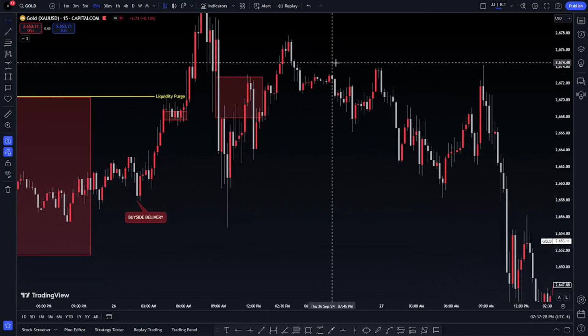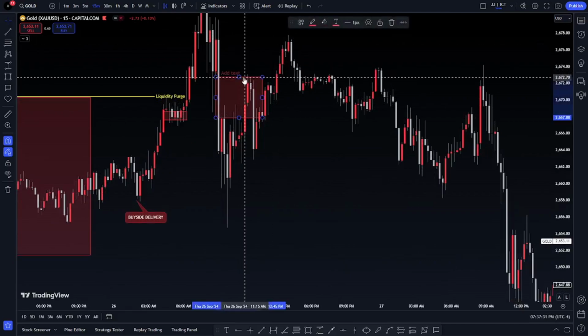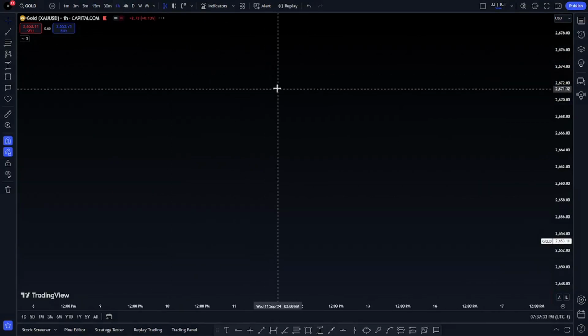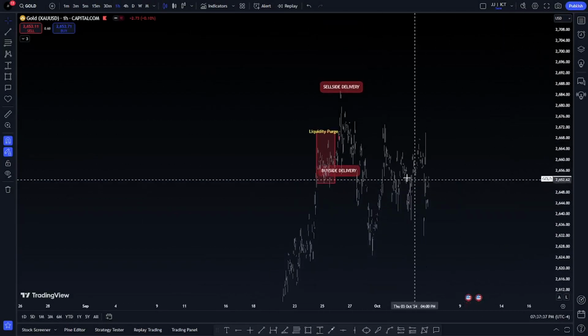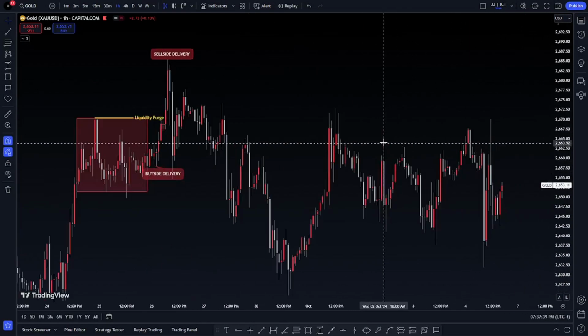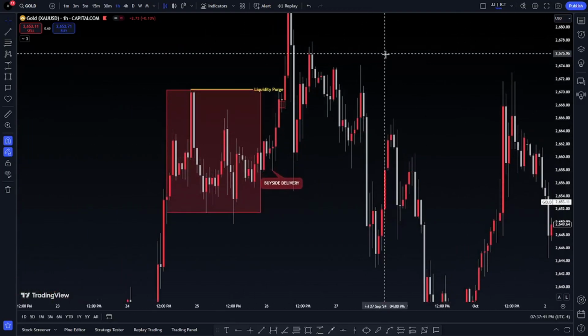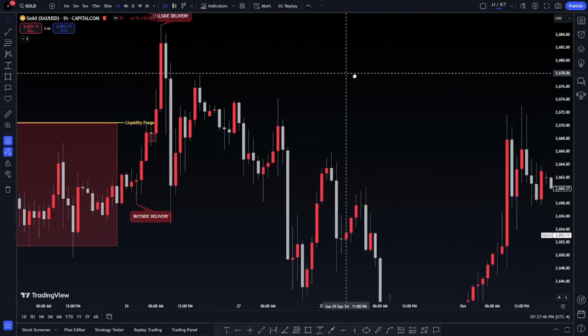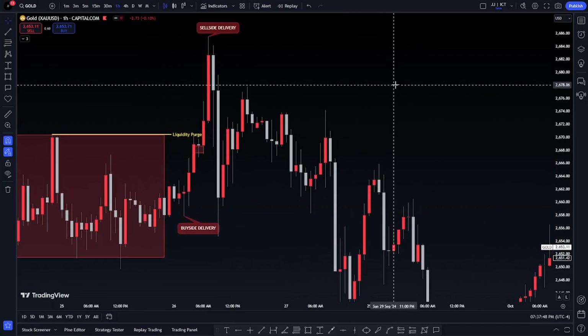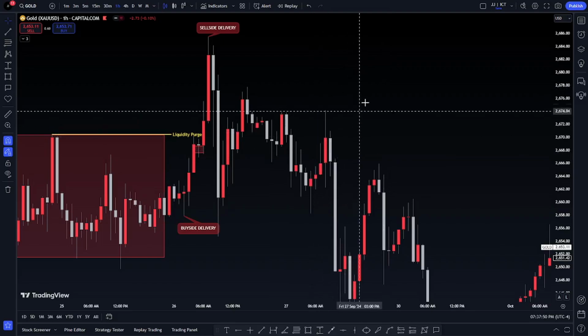Or you can take a market structure shift probably in a higher time frame. And honestly, if we would have gone to the hour with the 4 hour, we probably would have looked way different, just how it formed and delivered, because honestly, it was just accumulating most of the time. Yeah, it was really just accumulating. So looking at this, it's kind of weird, to be honest. I'm not gonna lie, it's very, very weird.